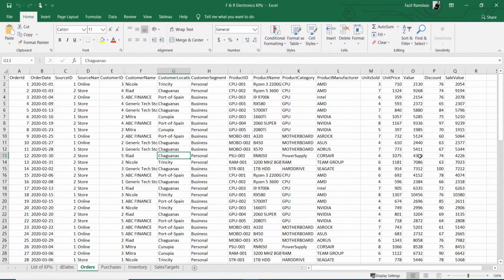Okay, so one other thing that we wanted to speak about before we proceed is that this data was generated and it was done so in a standard way. What I mean is, let's take customer for example. We have some kind of customer ID column and the customer details such as name, location, customer segmentation, etc. Similar for the product, we have some kind of unique column with a product ID.